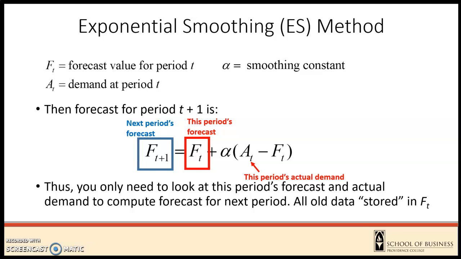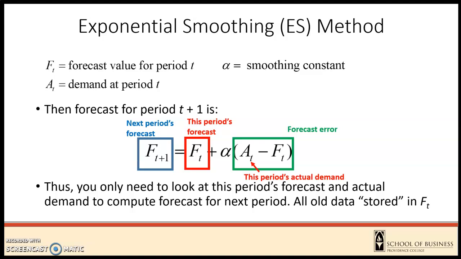So we've got this period's forecast in two parts of this equation, and so it's really baked in. This A sub t minus F sub t is really how much error was in our forecast. We're going to take how much error is in our forecast, multiply that by our smoothing constant, and add that back to this period's forecast and say, okay, that's what my next period's forecast is. So I had forecasted it, I was off by a little bit, so we'll take some percentage of it and add it back into this period's forecast.